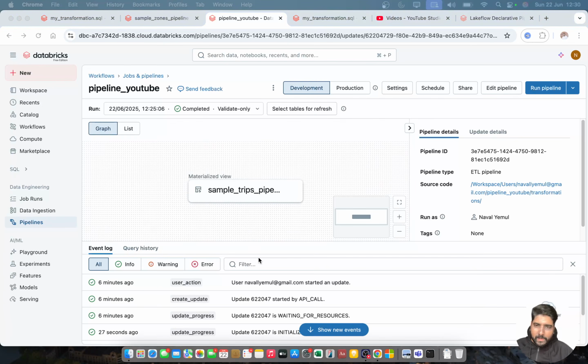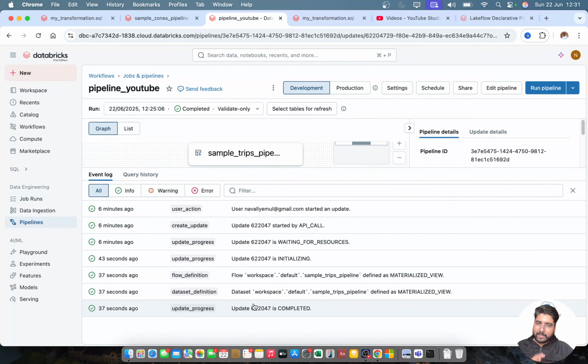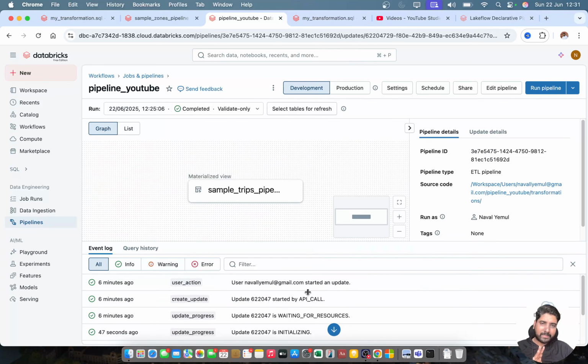Yeah, here you go. So your materialized view was created. It was a dry run, but your compute is started now. You can see your compute spin, and it got completed now. This took about 5 to 6 minutes. In your enterprise account, if you are using serverless, it won't take this much time. It takes just 5 seconds, 10 seconds to spin the compute and then run this pipeline. But in the free edition, it is taking a much longer time.